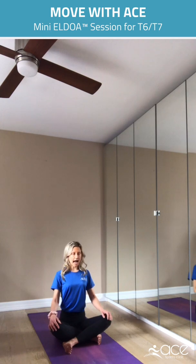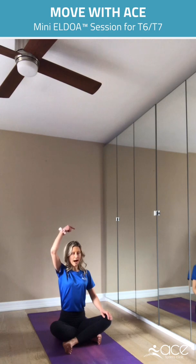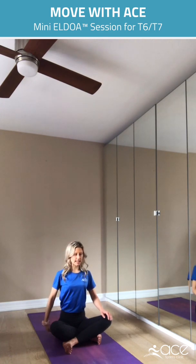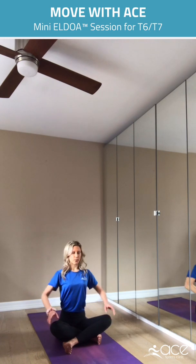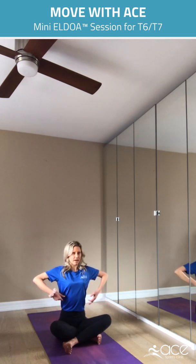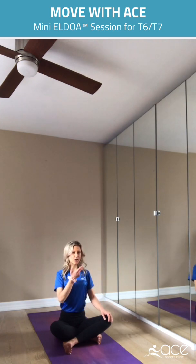Can you find axial extension of the spine from the coccyx to the vertex? So really reaching that crown of the head towards the ceiling and rooting down strongly, evenly through both sitting bones. Can we lift a little bit higher? Really lifting those ribs up out of the pelvis. Can we take our chin slightly back towards the back wall? Finding retropulsion of the neck to straight. Eye gaze comes towards the cheeks or slightly ahead of you in front of your mat.